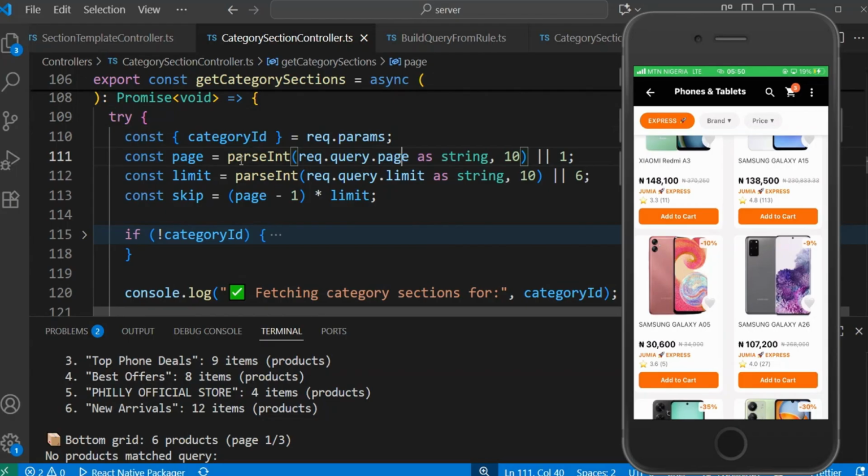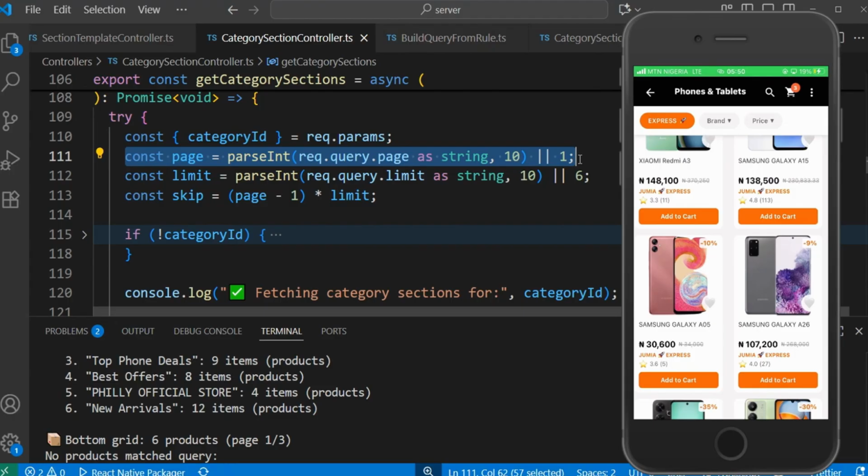Without wasting time, the first one we have here is the page, the constant page. What this line is doing is simple. It retrieves the page query parameter from the request URL. This helps us to know our current page. That's what that line of code is doing.